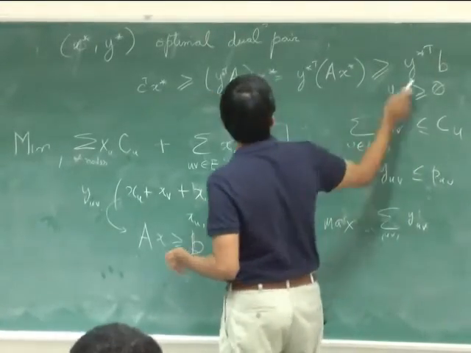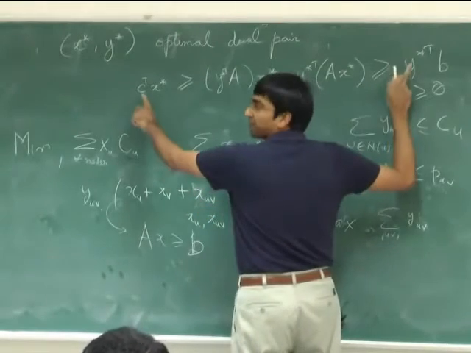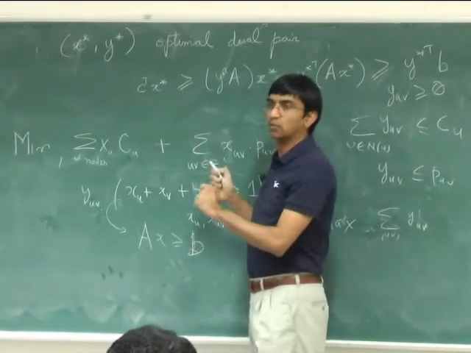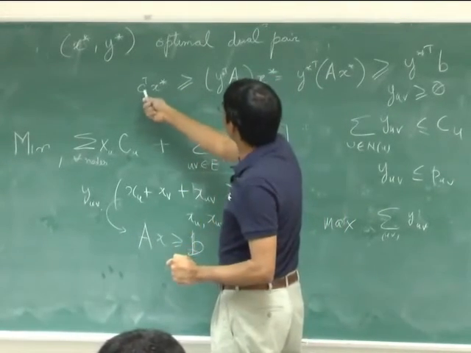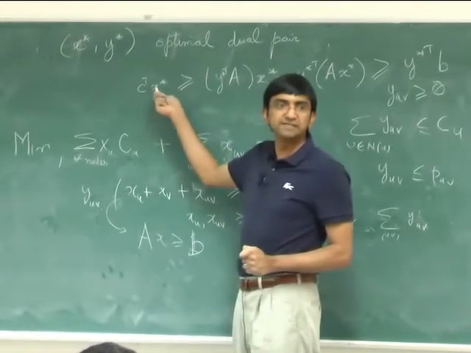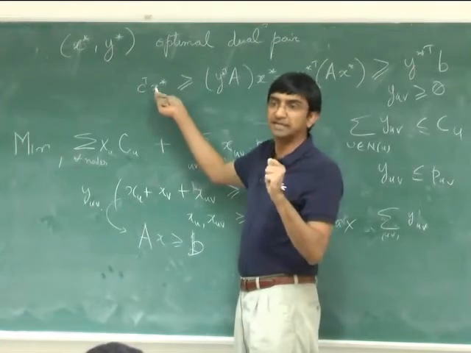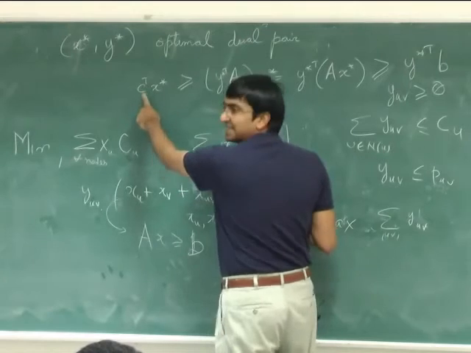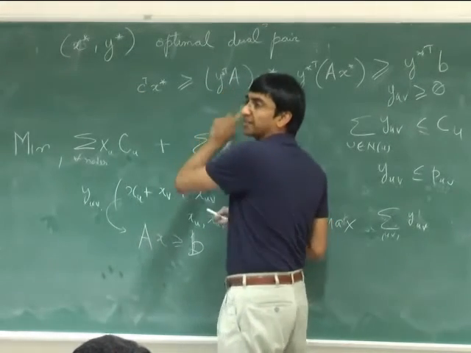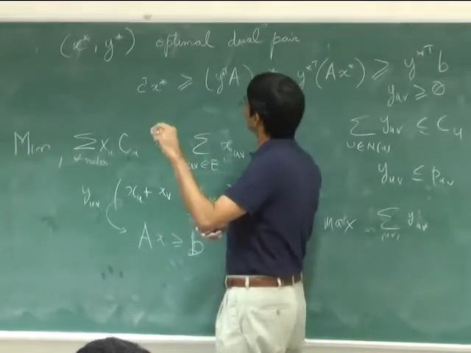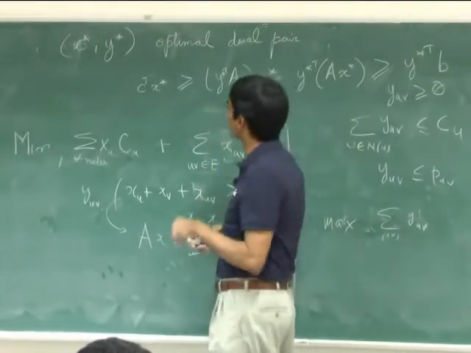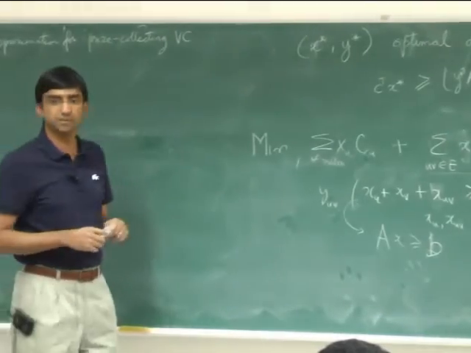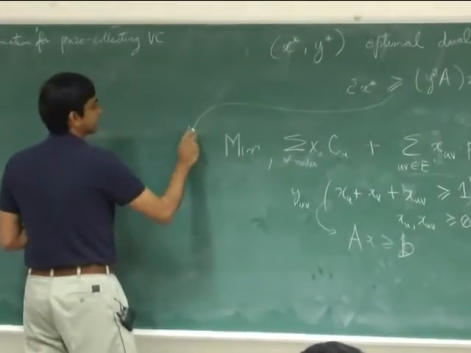If both of these are equal, they are a pair of optimal duals, and complementary slackness says that this should be tight. What does that mean? That means whenever I have an x star which is positive, then for this inequality to be tight, the corresponding c should be equal to the corresponding y transpose A, for that particular row. Yeah, x is a row.